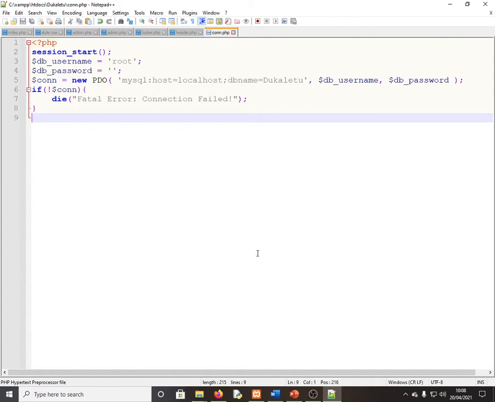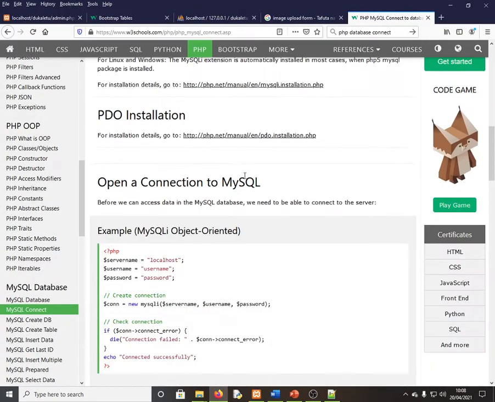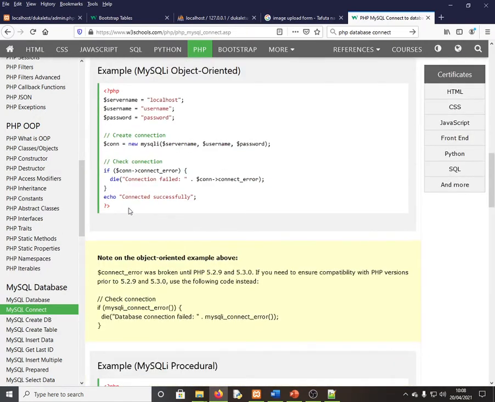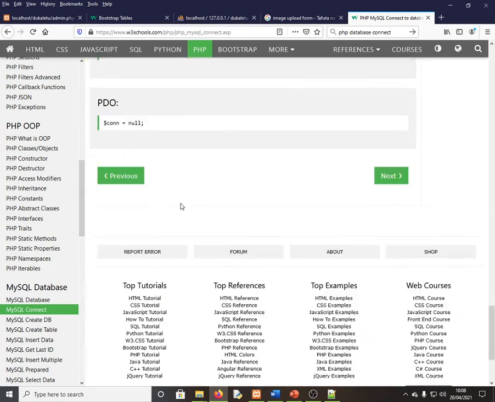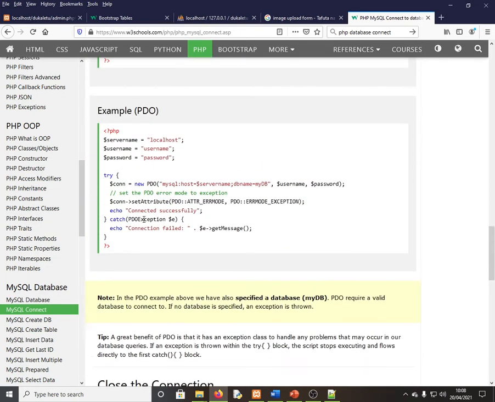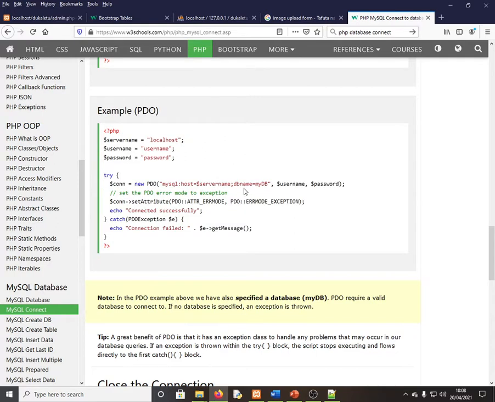This is one of the best codes, because when I was trying to work with this kind of stuff, when I uploaded my system using SQLite, it gave me some issues. So the connection, you can get it on the connection code. You can get a lot of this code on W3Schools, as you can see. This is where I normally also get this code and modify it so that it can work. Like if you use this one with PDO, try catch and all that, it's the best.